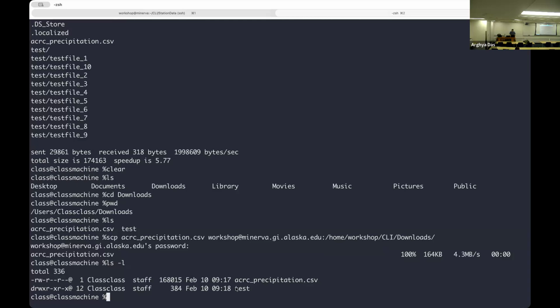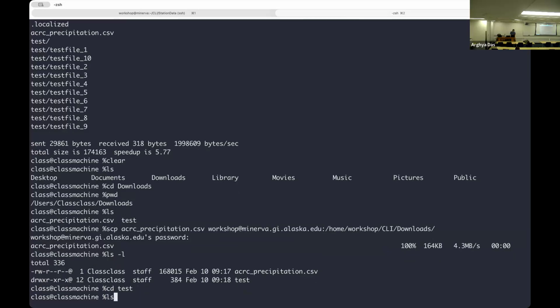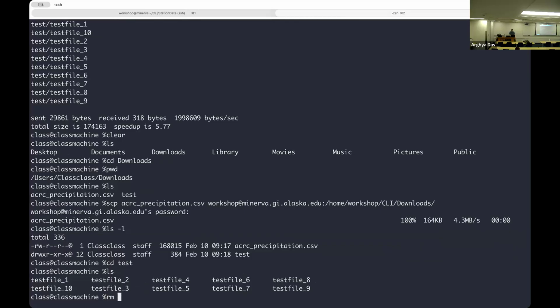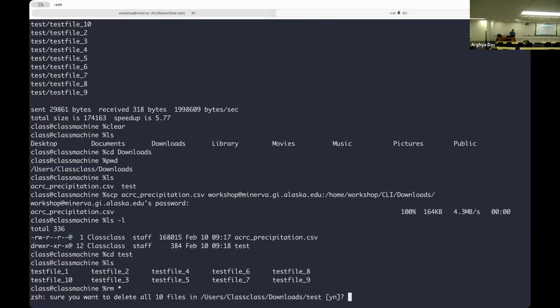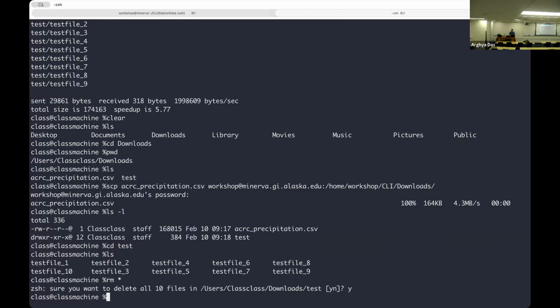You can see that I have this test directory that I created before. You can see that it has this D in front of it that says it's a directory. Let me just remove these files. If I'm doing the rm command, I can do rm star. Z shell will be nice and ask me if I really want to delete these files. Some Linux ones will just delete everything by default. So if you're running any sort of remove command with a wildcard in it, just be a little careful about what you're actually deleting.